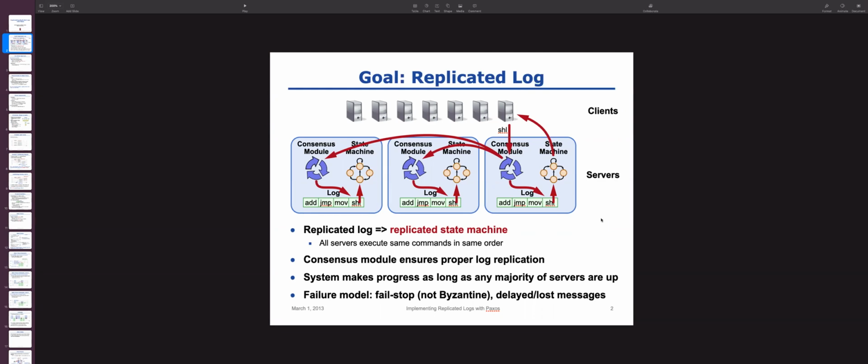I'm not able to understand where this consensus is coming in the picture here. Consensus would be, even in a normal life context, when you ask for suggestions or agreement from people who are at par, right? Like if there are 4 admins or 4 masters in a system, then you would want them to say, okay, we all agree on this value. But if there is just one master and I'm a follower, I'm just going to agree on what the master says. If the master says the value of A is 1, I'm just going to follow that.